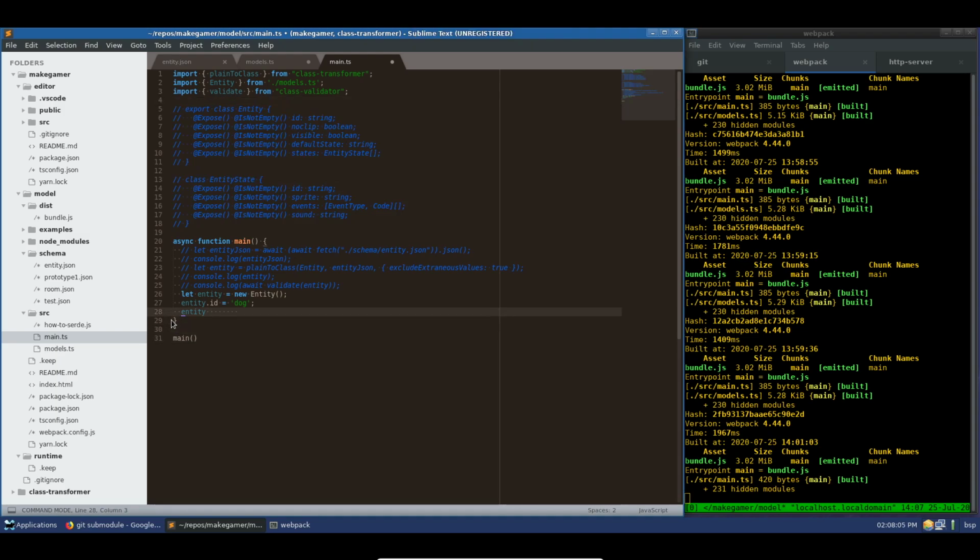Entity no clip equals true. Entity visible equals true. Entity default weight equals dog. Entity weight.